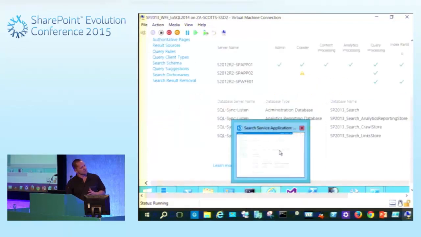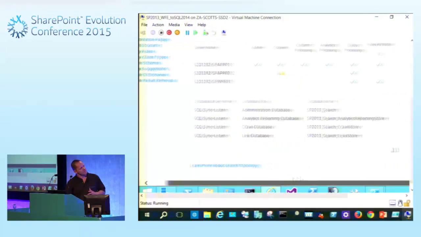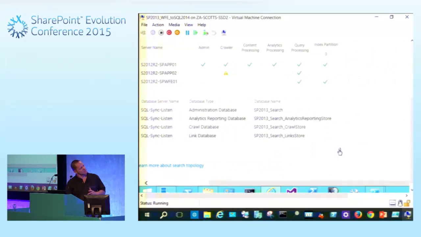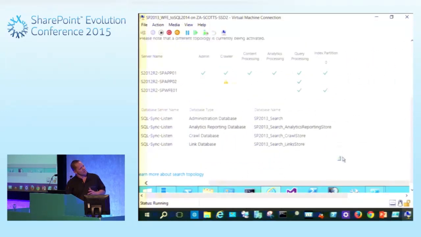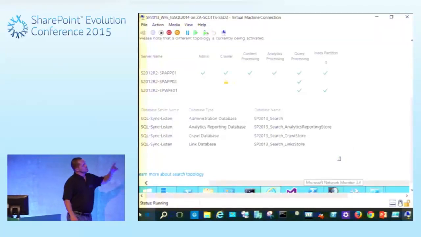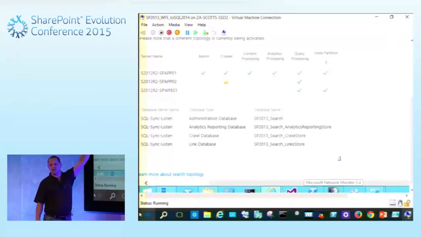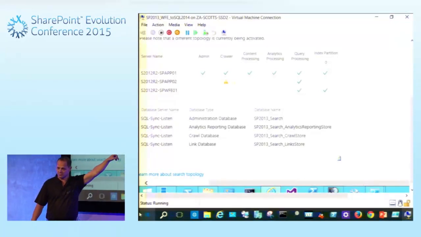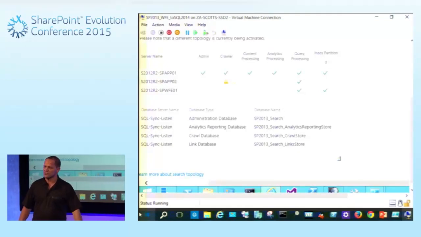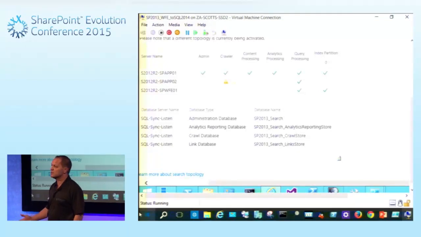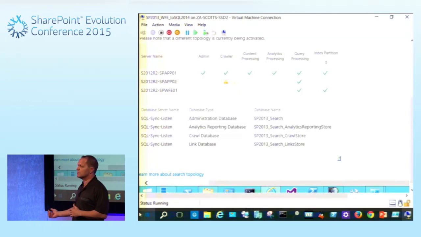But what we will see over here is that while it's busy doing this, and I'll refresh this every now and then, in a few minutes a new admin component should show up and that yellow crawler one that didn't come online should go away. Because I've basically generated the PowerShell that you would have needed to modify the topology.